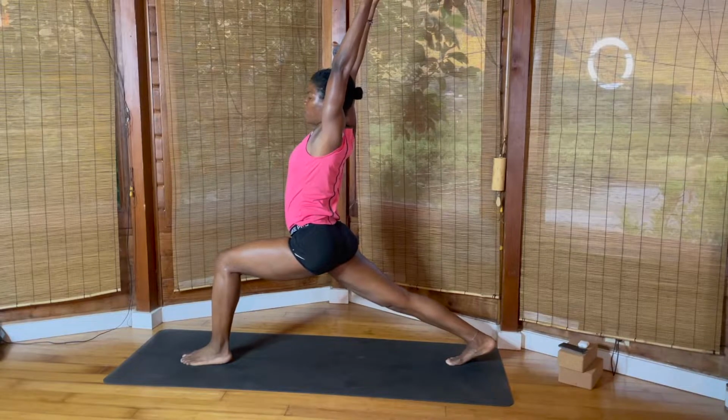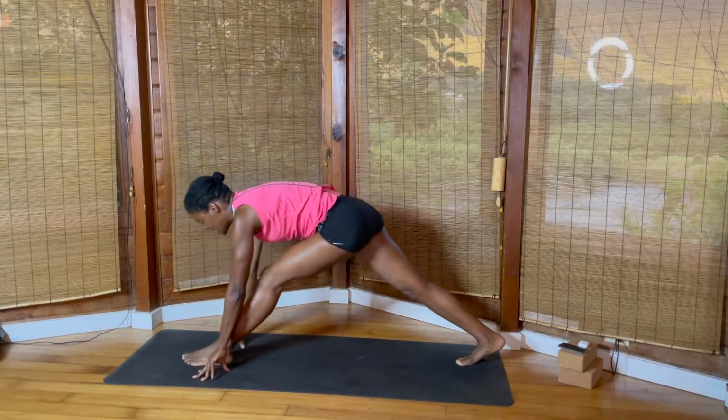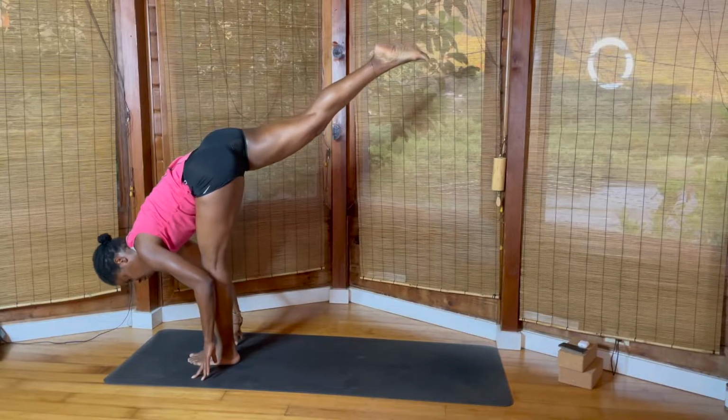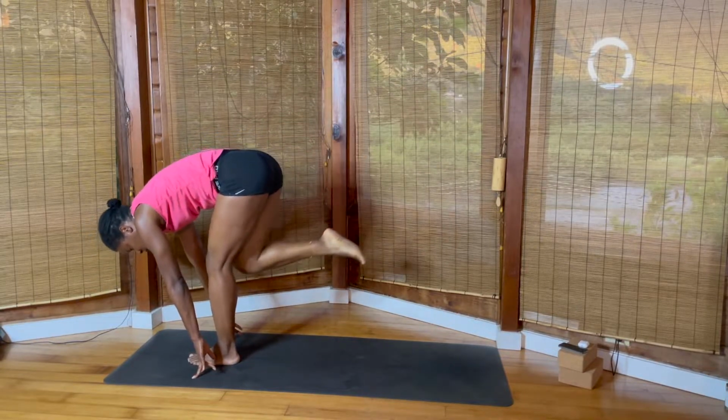Finding your breath, we're moving, we're going for it. Exhale, the hands to the mat. Now inhale, lift the right leg up, standing split. Noticing your breath. Exhale, the right leg to meet with the left.